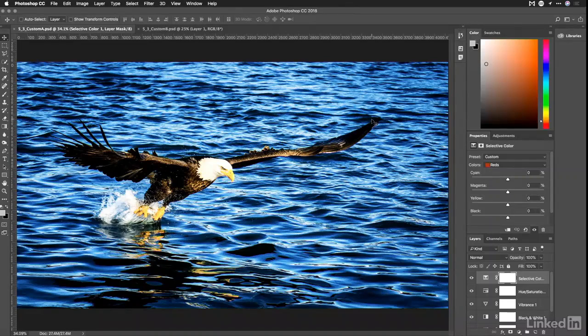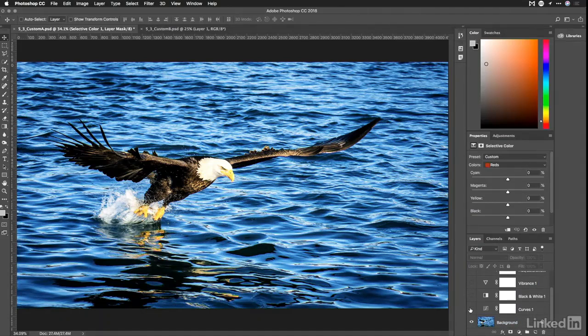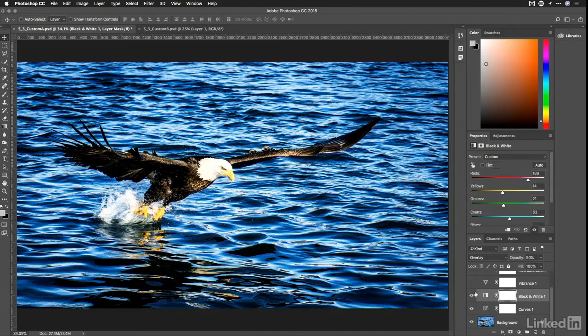Now, it doesn't support masks or anything like that, but it does allow you to take multiple adjustment layers and concatenate or build those into one lookup table, which can then be applied to images in Photoshop, video editing applications, or even Adobe Lightroom. In the case of this image, I've already applied several adjustments to enhance the photo. First, a curves adjustment, which is a subtle adjustment on the image, just a little lift. Then a black and white conversion using the overlay blending mode, a little pop to the color, the hue and saturation, and some selective color adjustments.